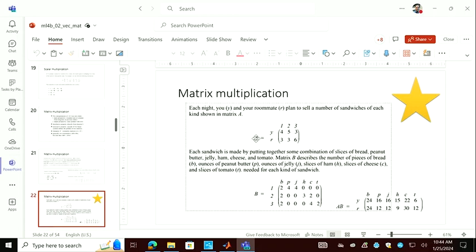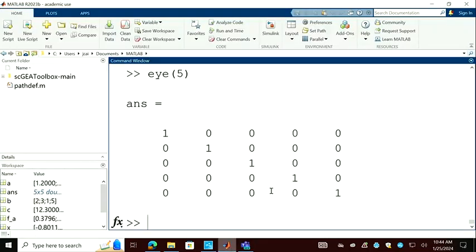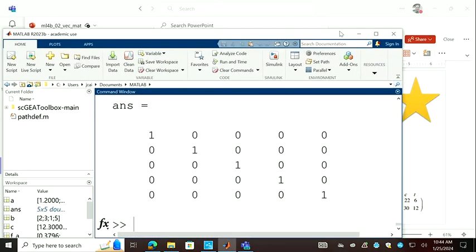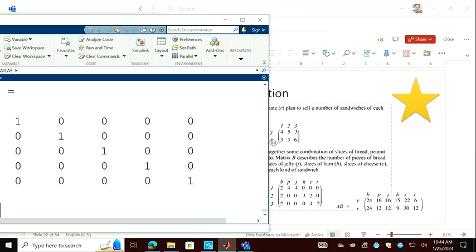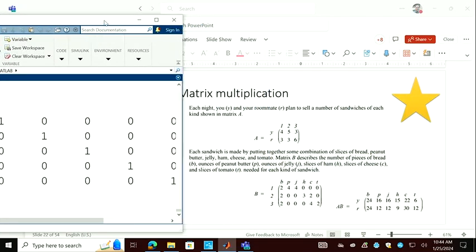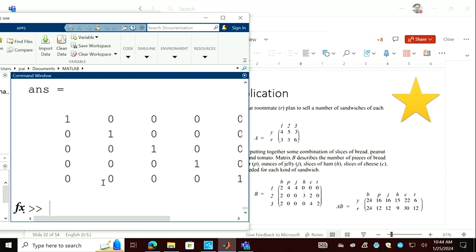So maybe you want to type the matrix A and the matrix B in your computer, see whether you know how to do it, and then do this multiplication to confirm this is correct. I'm going to type that in. You don't have to do it many times, just once, and you should be able to know.